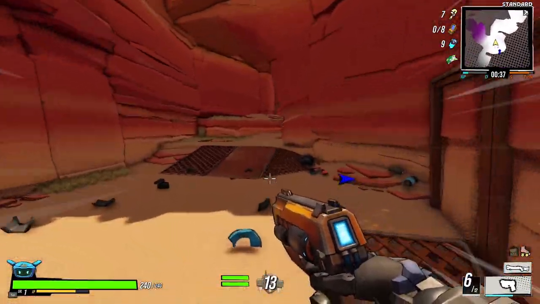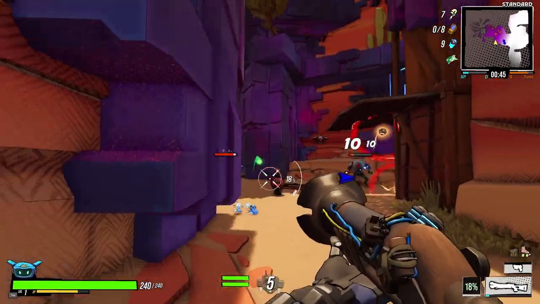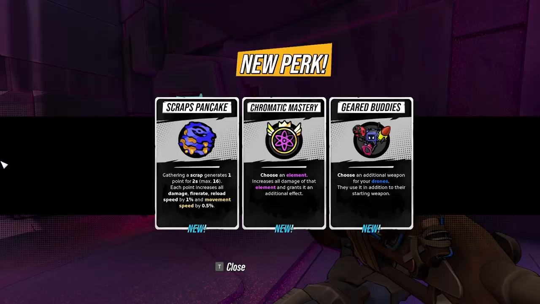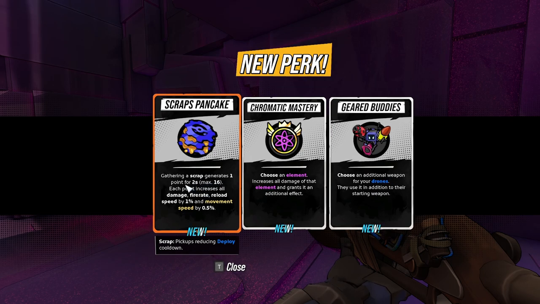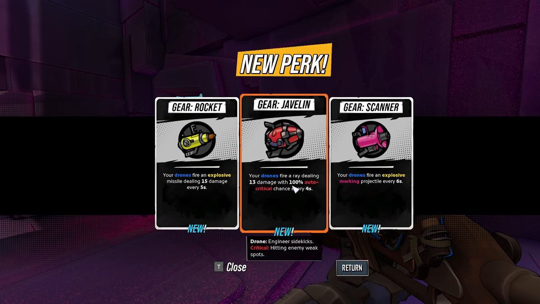Okay, I see how that works. Okay. Be fun with the engineer. Thunderbuss ain't half bad either. Choose additional weapon for your drones. Having 3 scraps generates 1 point for 2 seconds. Each point increases all damage, fire rate. Additional weapon for the drones, explosive, auto crit.